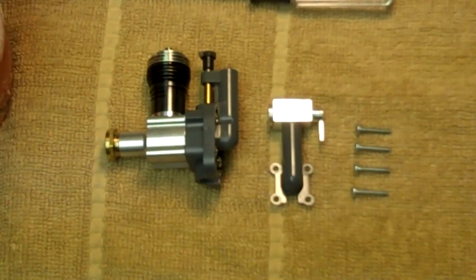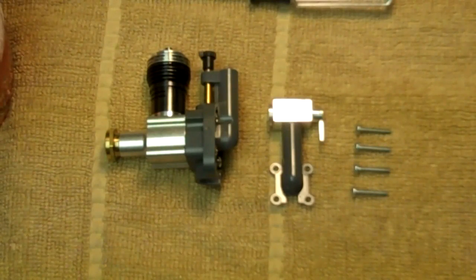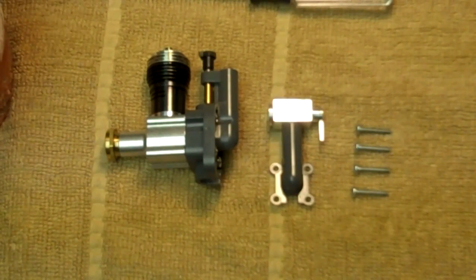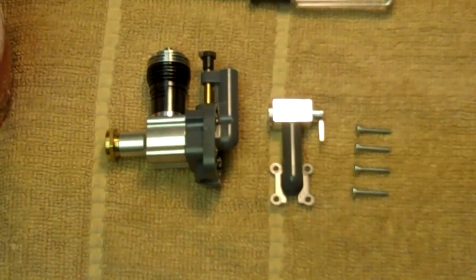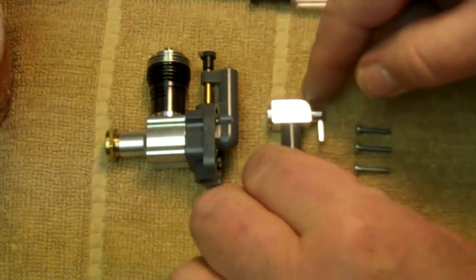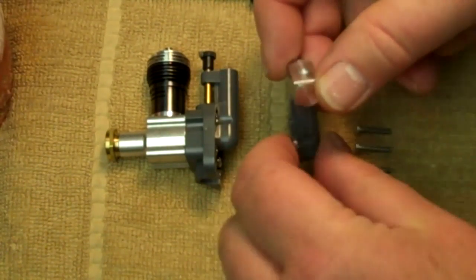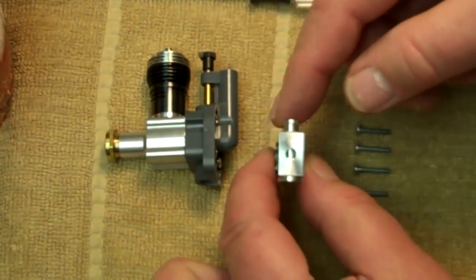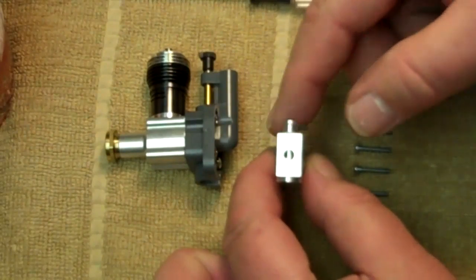It's snowy and cold here in Carol Stream and I thought I'd just come down to the shop and show just how easy it is to make the conversion of a standard Cox Sure Start engine to a throttable Cox Sure Start engine. From Cox International, if you put into your browser coxengines.ca you'll come up with Cox International. They have this nice little throttle that you can get and it's an air restricting throttle.